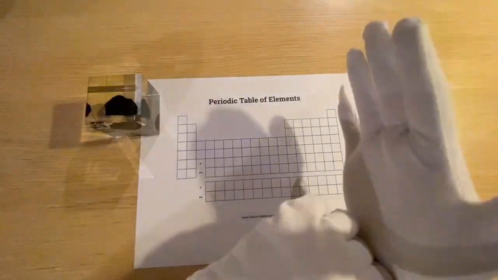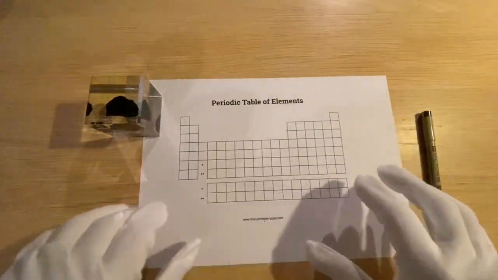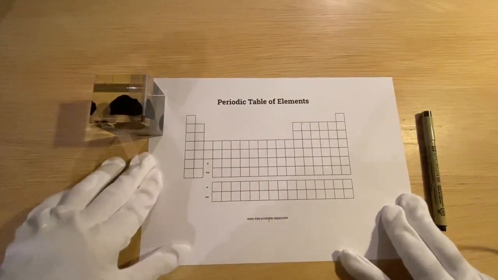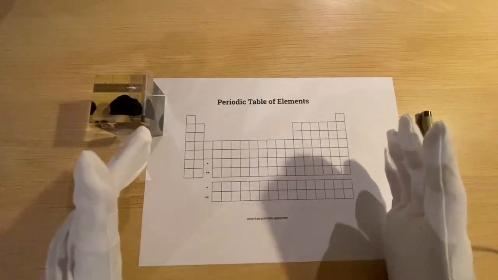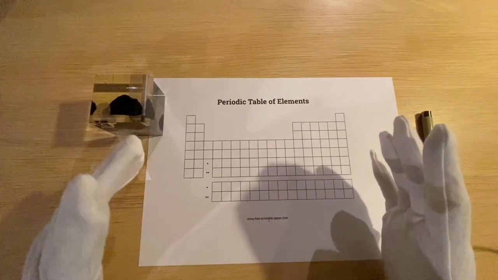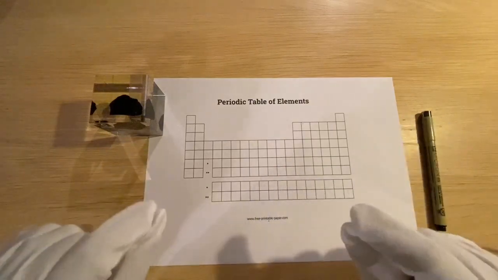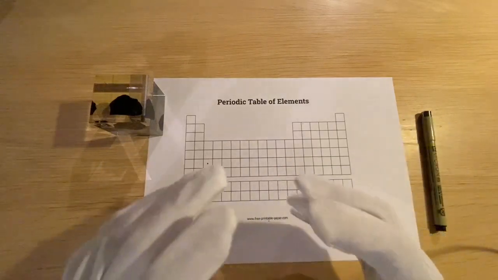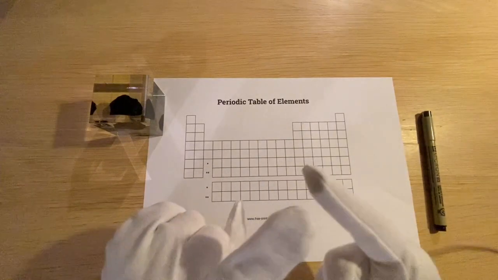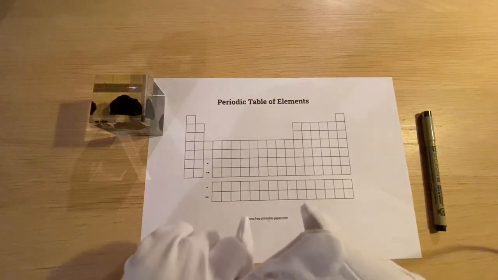The other thing we need to talk about is what exactly is the periodic table. The periodic table of elements is basically a system that we use to make an order in the elements. Elements are existing out of three components. The first is a proton, which is a positive part.